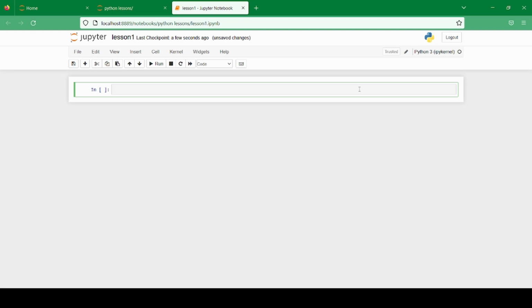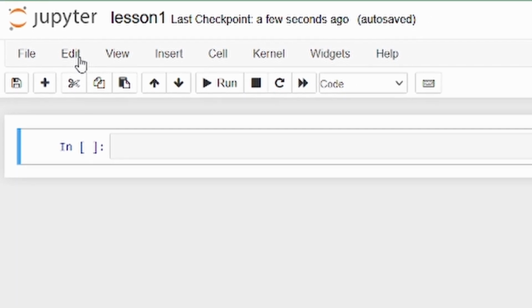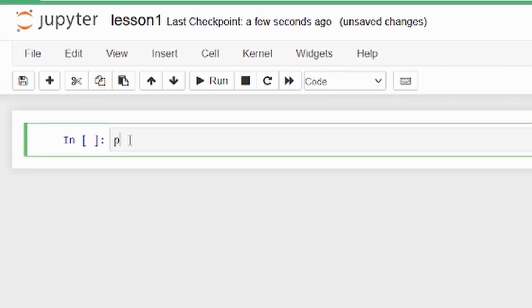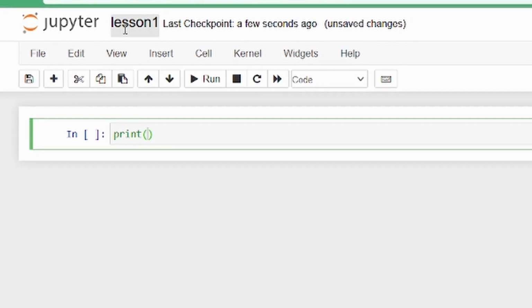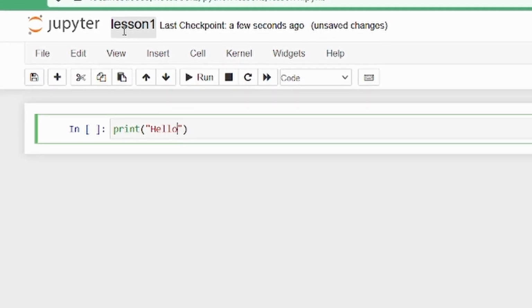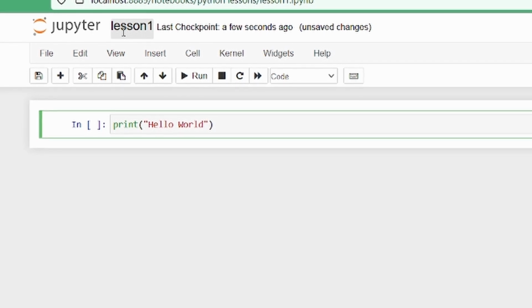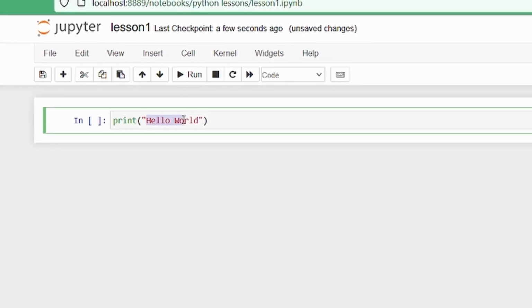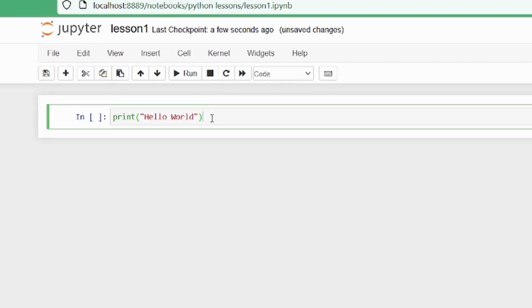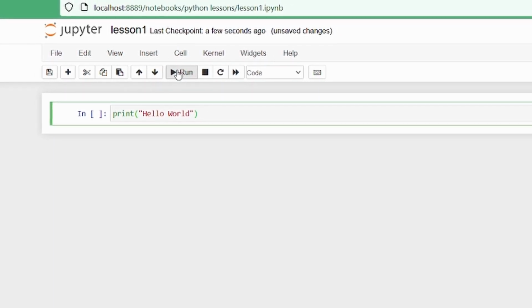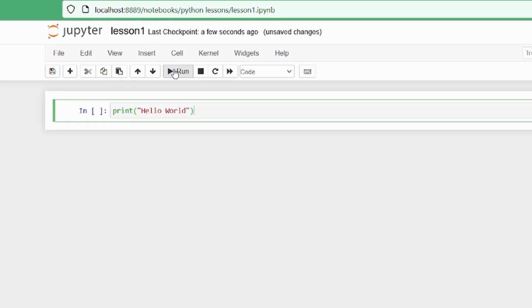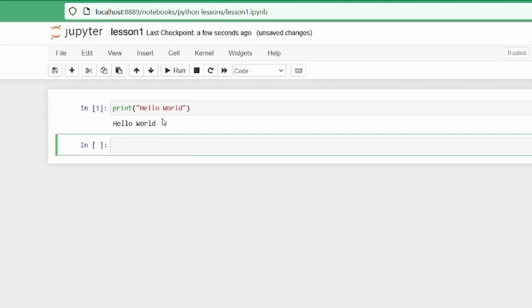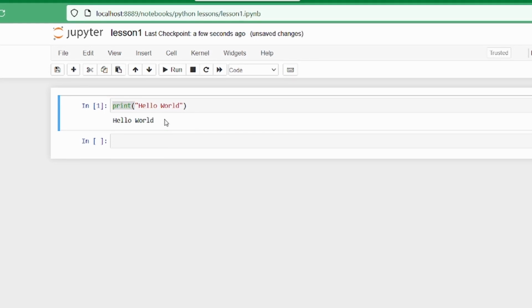First thing is Python is case sensitive. So capitals and symbols are treated separately, differently in Python. So let's first type something and see how to print this on the screen. We'll just type hello world. The string should be within double quotes, and to run this code you can either press on run or press shift enter together. So then this string will be printed.